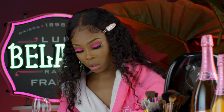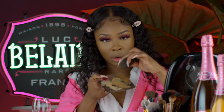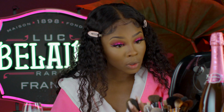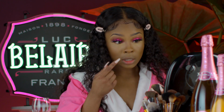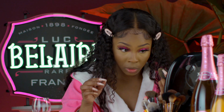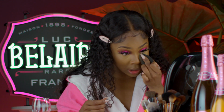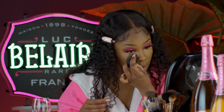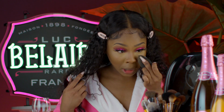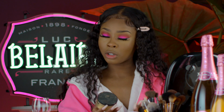So before I set, I'm just gonna take a little bit of the remaining concealer, just the Tan Sand area, and go right back into my under eye. Also, ladies, here's a tip. If you realize that you have some creasing under your eye with your concealer, you wanna make sure that it's completely blended before you set, because if you set your makeup with the creasing still there, it's definitely gonna show and it's not gonna be as blended as you would like it to be. So you always wanna make sure that you go back in and make sure everything is seamlessly blended, and then go in with your setting powder and set your makeup.